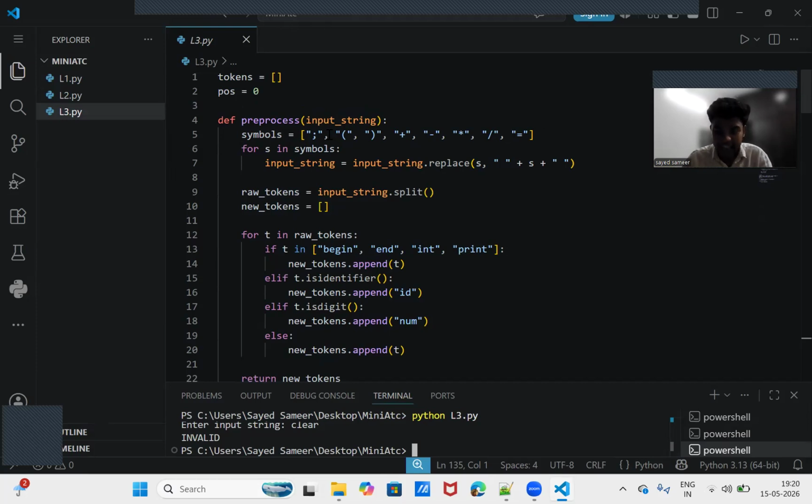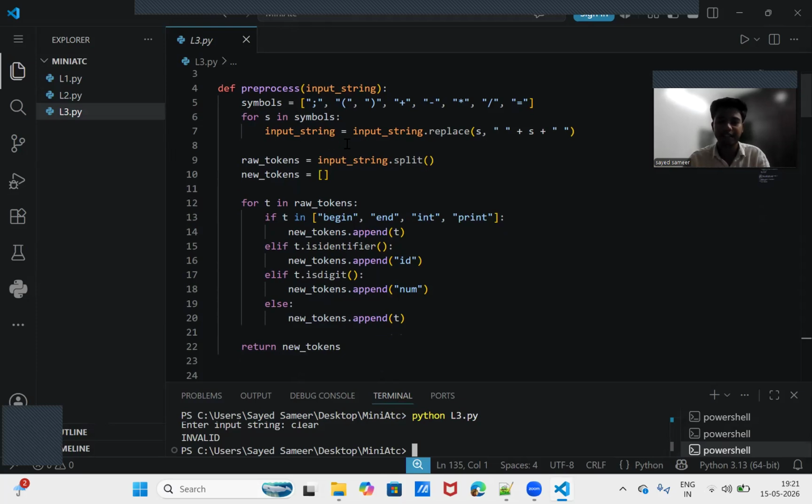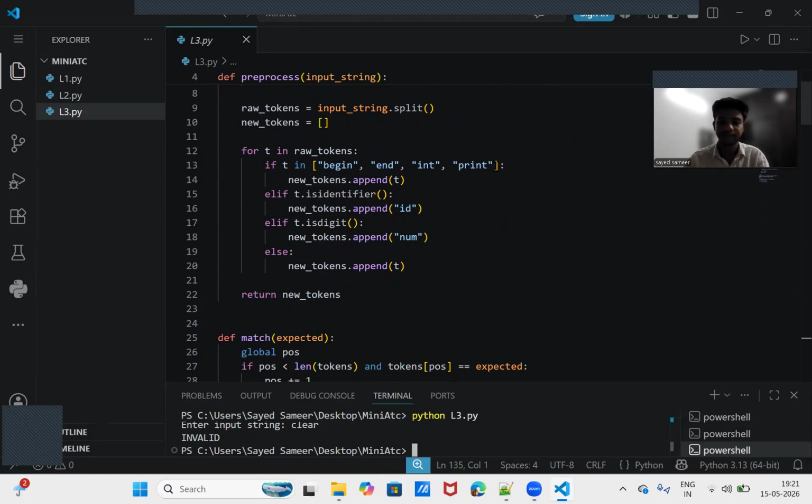If we enter any input having these symbols, it will be valid symbols. In all other cases it is going to be false. For s in the symbols, input string is equal to input string dot plus, like that having double quotes for the spaces.